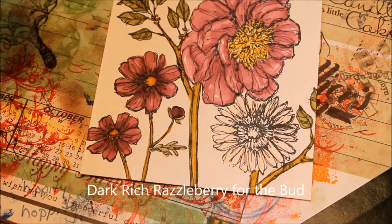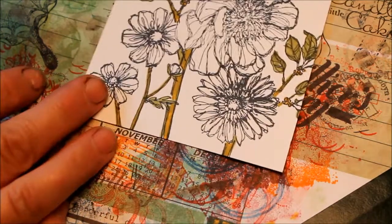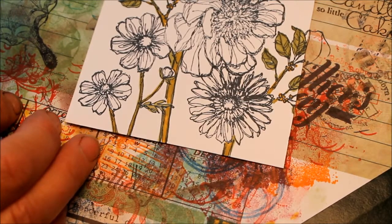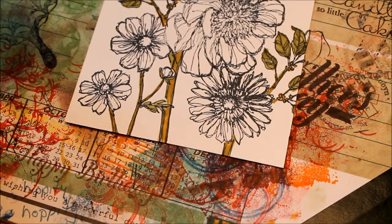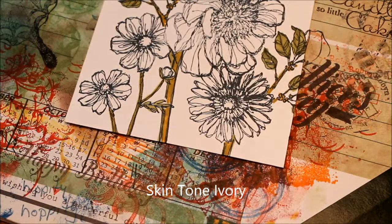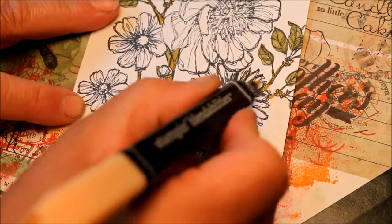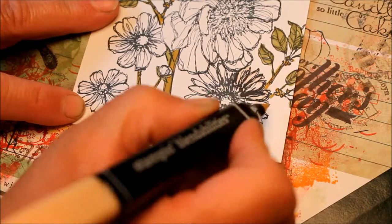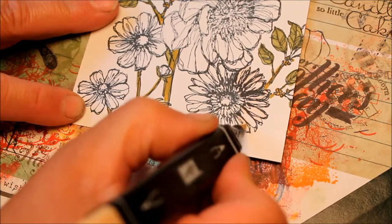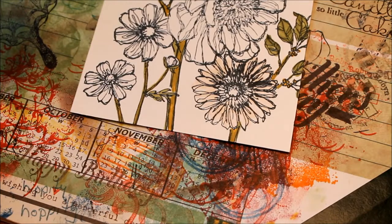Now for the white flower that I have here, if I just leave it white, it's going to look a little bit odd, I think. So what I've done is I've taken the Ivory from the skin tone set, and I'll just take the brush tip, and again I'm just going to follow the dark lines, you know, my stamped lines, because that's basically where the shading is. If you see some of these that are a little bit behind, you could do the whole petal. So that's all I do. I just touch that around like that.